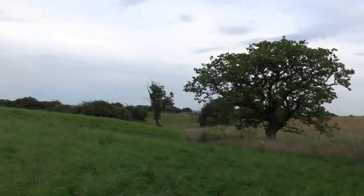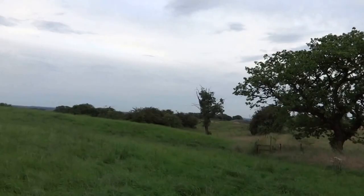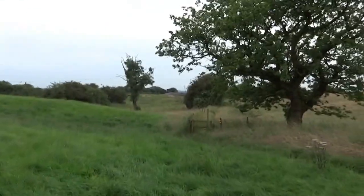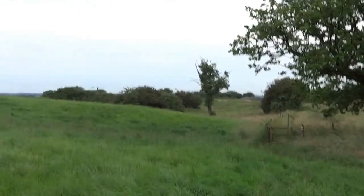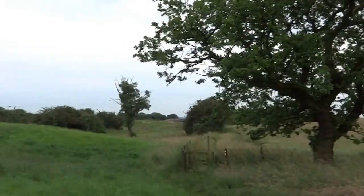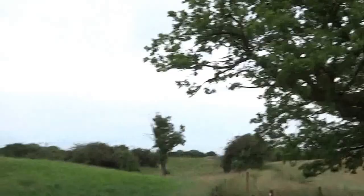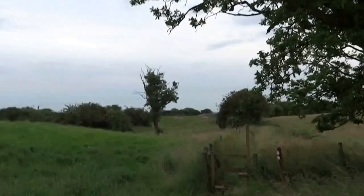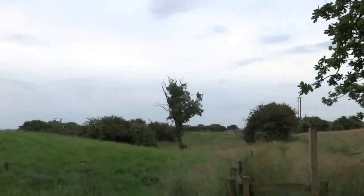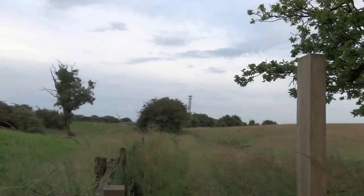But what is also quite remarkable, I think, is that this line actually misses that colliery on the top of the hill. So did it even actually serve it? And the other line goes over this one and goes to that and then misses the other colliery. Now, whether there was a short line between them, I don't know. But it just strikes me as rather strange. So did this line only ever serve one colliery? I don't know.